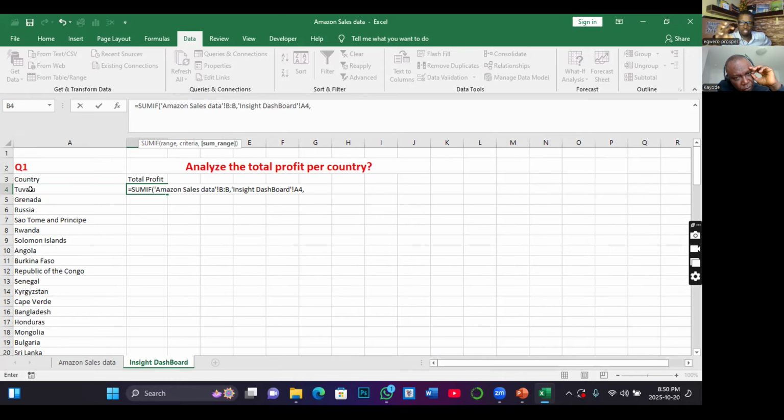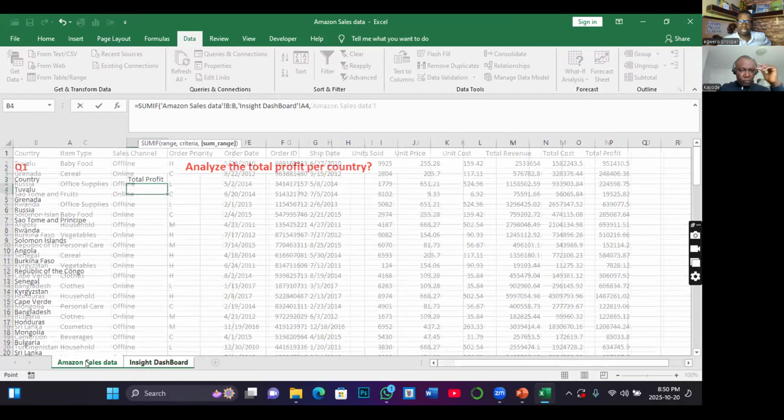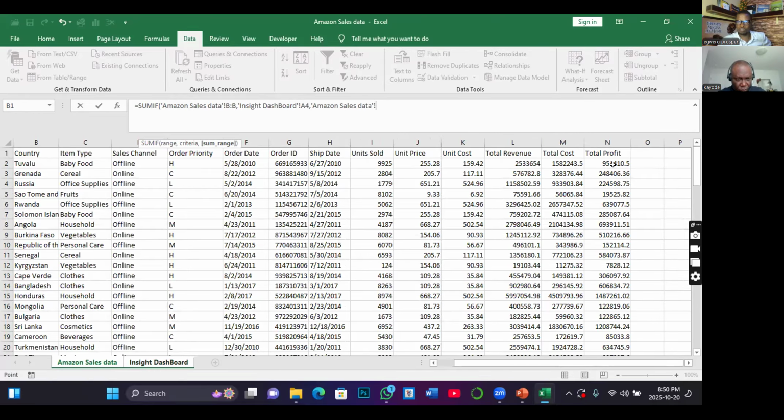Now, the function you are dealing with, which is the sum, works with numbers. It doesn't sum strings. In other words, it does not sum text. So you have not supplied the values argument. You have to go back to the data set and capture all the values you have under profit.